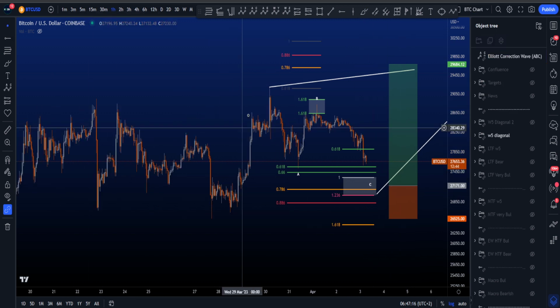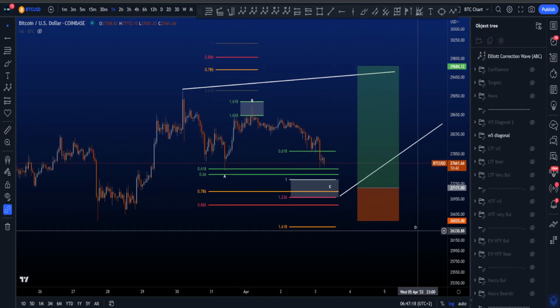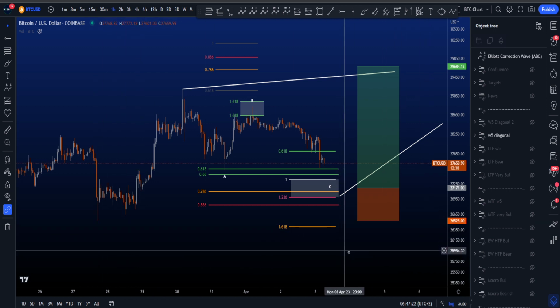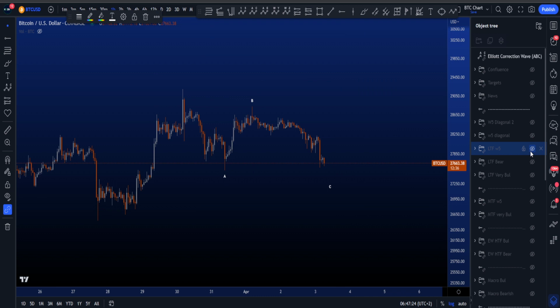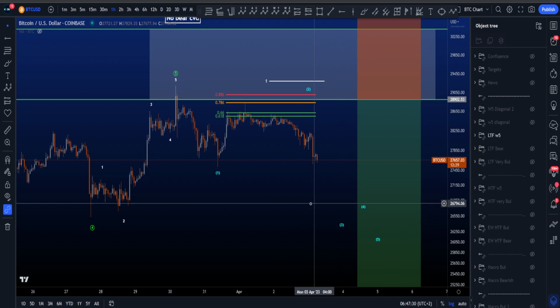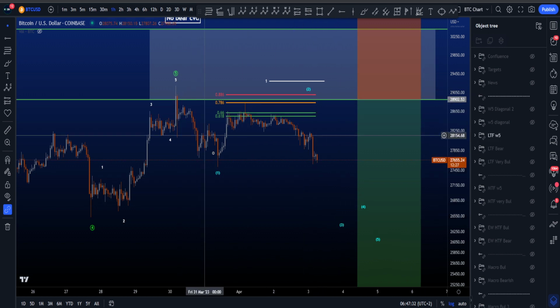However, looking at how price is coming down, I like to wait and see if we are going to be impulsively moving to the downside over here, and this more bearish scenario might still be on the cards as well, where this is then going to be an impulsive move to the downside. So then it's either the ABC or a 1, 2, and then a 3 to the downside.